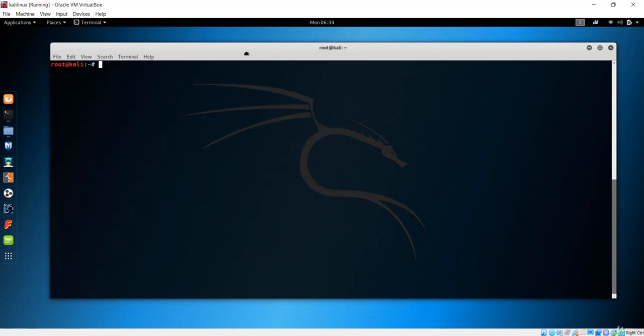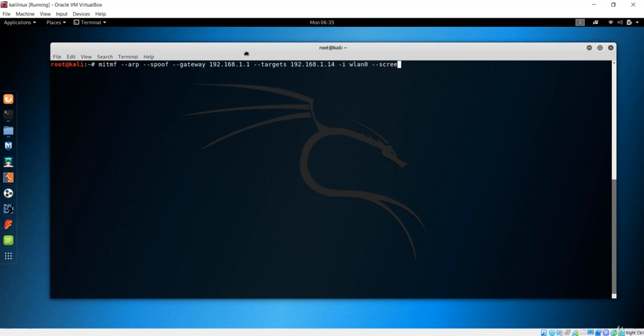Now what we need is the man in the middle framework, obviously, with ARP spoof, and you have to specify the gateway. In my case it is 192.168.1.1. Let's specify the targets, and here it is 192.168.1.14, the IP address of my Windows machine. After that, specify your interface. In my case it is the wireless adapter, wlan0.